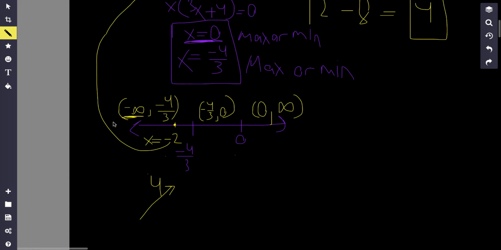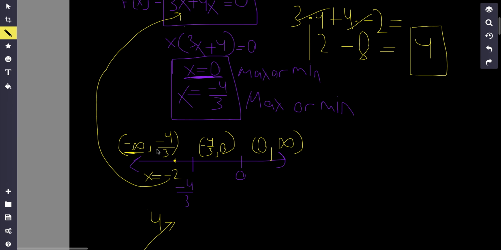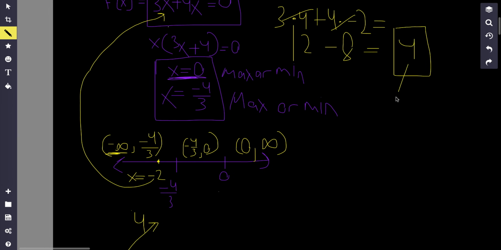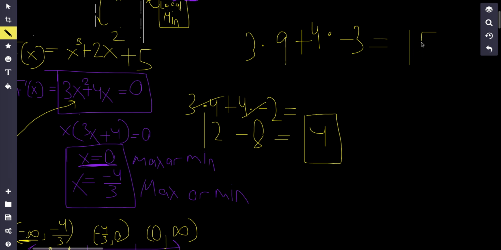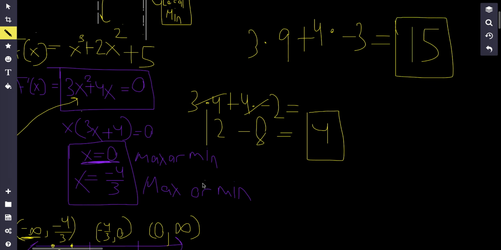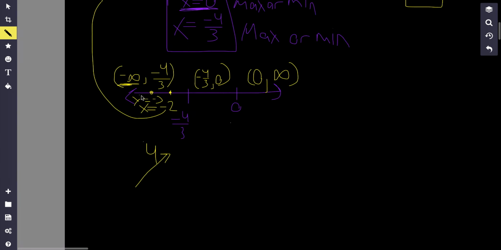All right. So just the key idea to know. I know I've been yapping a lot, but if the slope test works for one value, so if you plug in one value and you get out this positive slope, it's going to work for all the values that are in between here. If I plug in x equals -3 into my derivative, I'm going to get 3 times -3 squared, which is 9, plus 4 times -3, and this evaluates out to be 15. So notice how you can try out as many values as you want, but your slope is always going to be positive, so the function is increasing here.